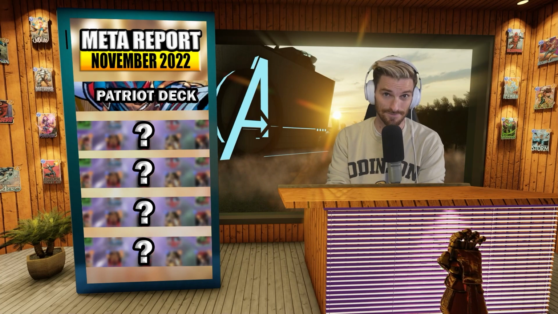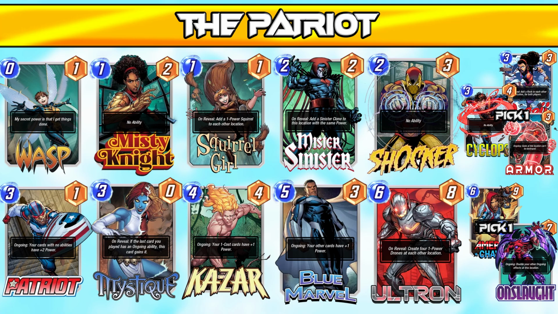First up today, we've got the PATRIOT deck, a very entertaining deck that continues to perform at an elite level. Now, as far as the deck is concerned, this is most likely the deck you will want to run with a couple of alternates. Looking at the flexible options, you can go with Cyclops for a bit more power, Debris for disruption that's going to help you with the rocks on your side, and also we've got Armor or Cosmo.